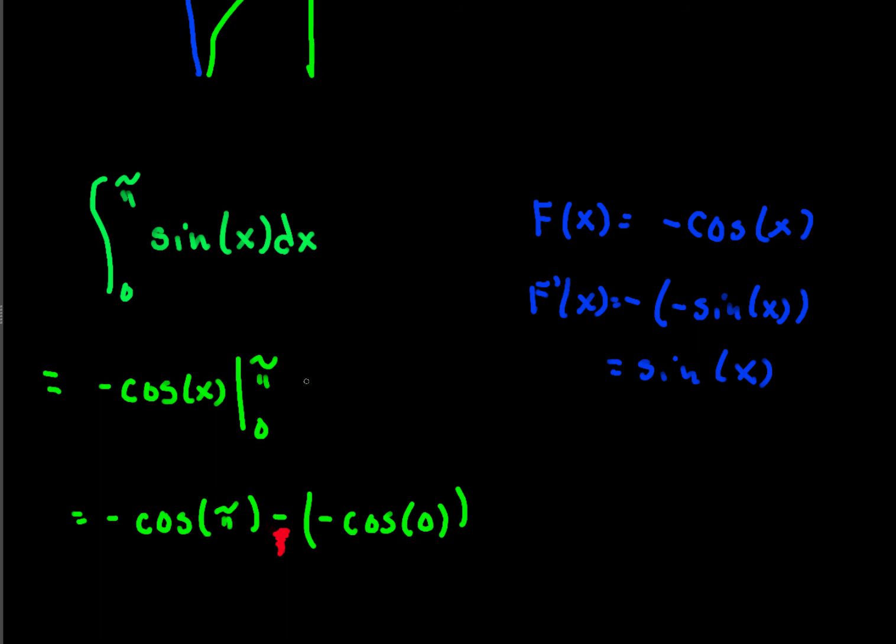Anyways, evaluating this, we know cosine of pi is -1, so this is negative 1. And then I've got a minus, so that becomes addition. And cosine of 0 is 1, and so this is equal to 2, which is what I told you in the previous section this integral was equal to. Now that we have the fundamental theorem of calculus, we can calculate it without even having to go to our Excel spreadsheet and get estimates. Okay, so that wraps up my demonstrations of applications.